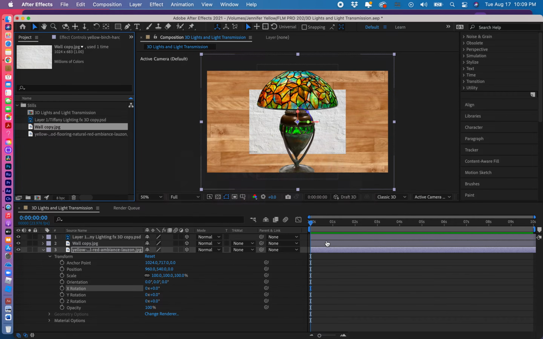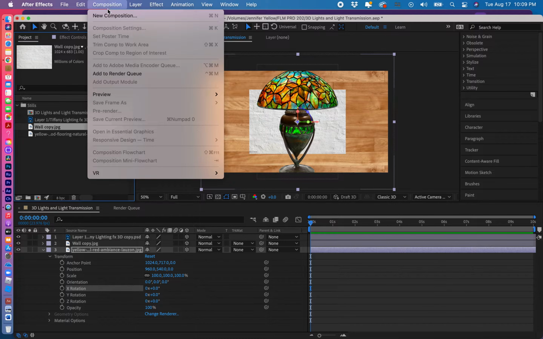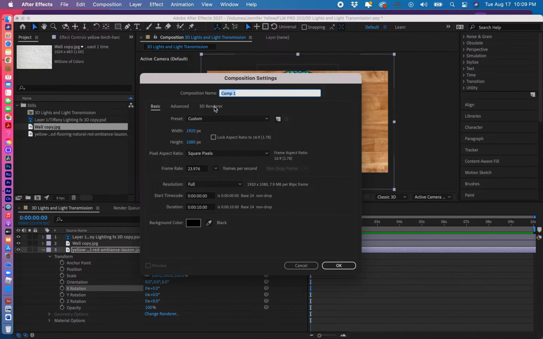Okay, so going back to After Effects, then I created a new composition. So Composition, New Composition, and I made the settings, and as you can see, I named it 3D Lights Transmission. I set it up to be 1920 by 1080 square pixels, 23.976 frames per second, and 10 seconds long, because this is just a short little example that you're welcome to create for your assignment, or you can incorporate this into something else, like your other project that you have been doing for this class.